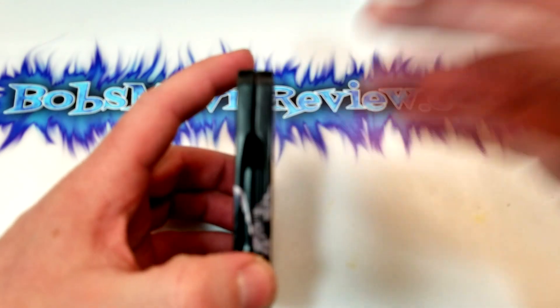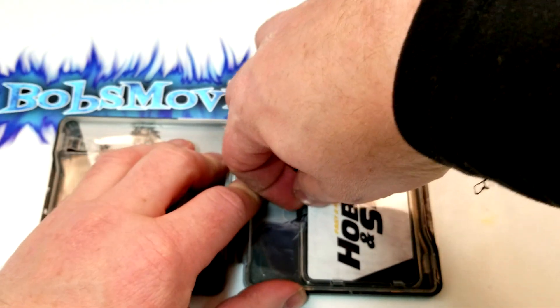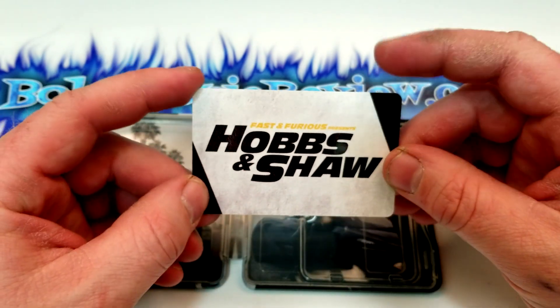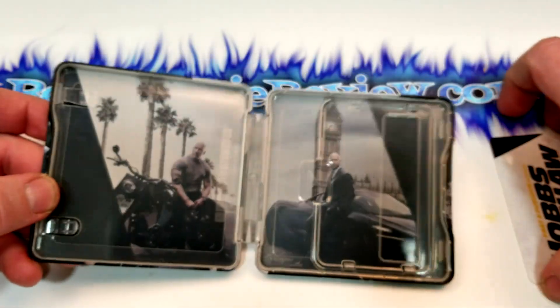So let's check out the inside of this. You get these cool — they're kind of almost like a gift card. It'll have the code on the back. Definitely a cool kind of collector's item. And there you have like the original poster — so cool artwork on the inside. Definitely like that.